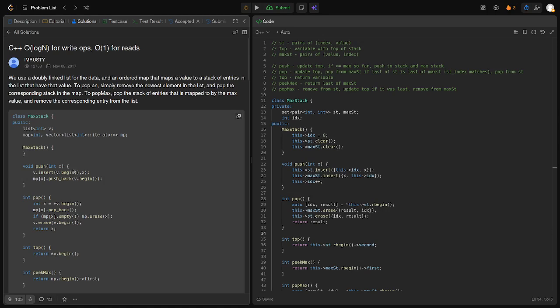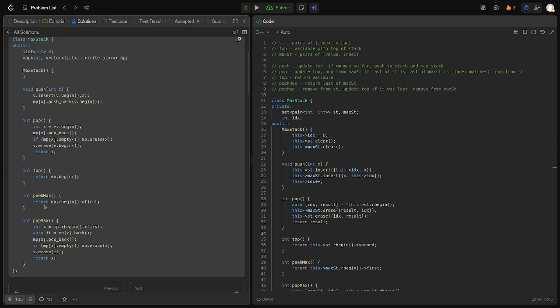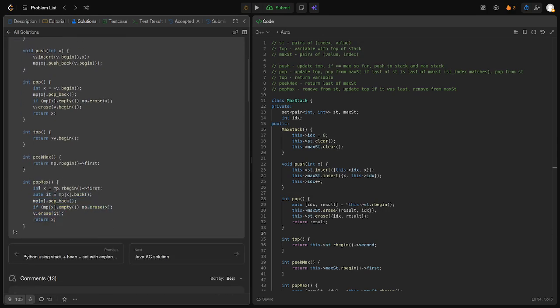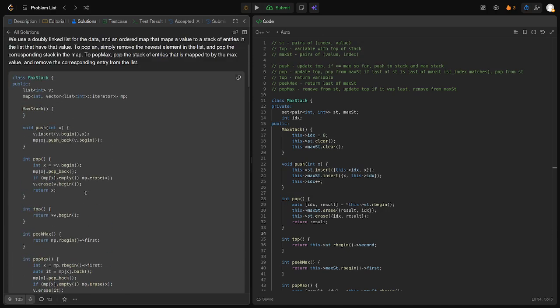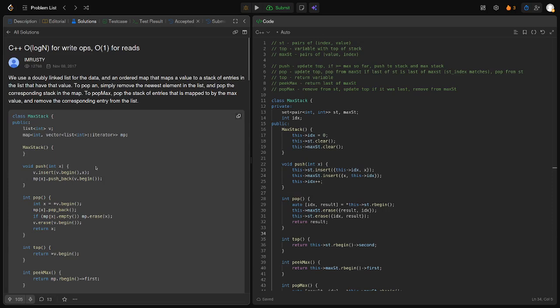So first we insert at the start of the list, and then we insert pointer to the node, right? Pop, if we take first, we remove it, and then we erase begin, npr begin first. Okay, so you can do it with linked list.